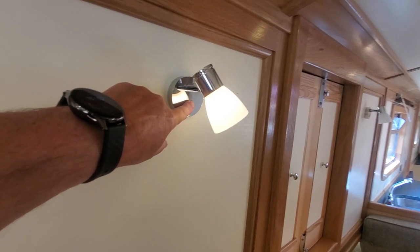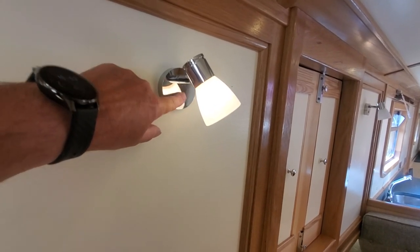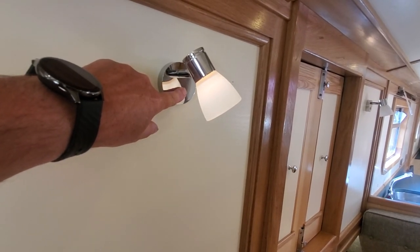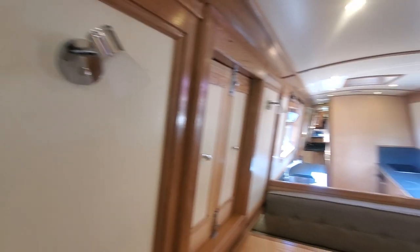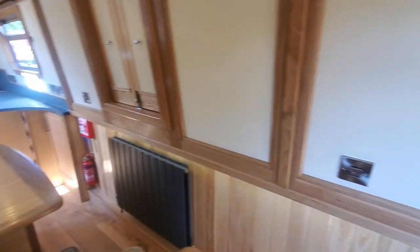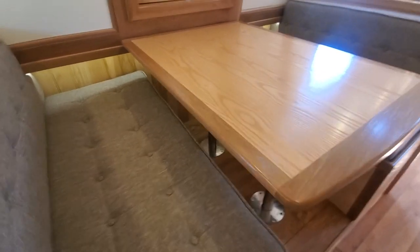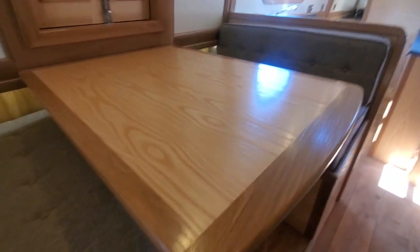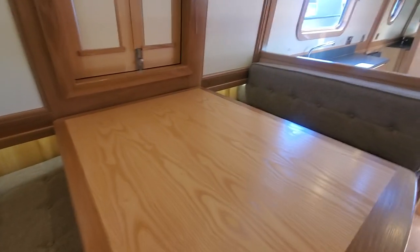It's got nice little wall lights in the dinette - just touch the button and you can move these around. They're dimmable as well, so you can turn them up and down - there you go, just touch it again to turn them off. So the dinette has our standard extra wide table, which when you're sat at it comes over your knees - just like sitting at a dining table at home, they really do work well.